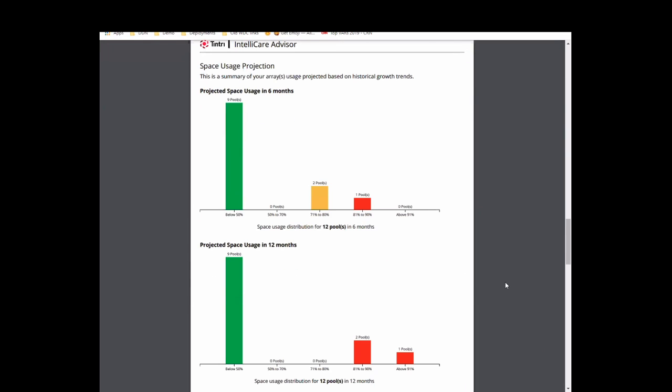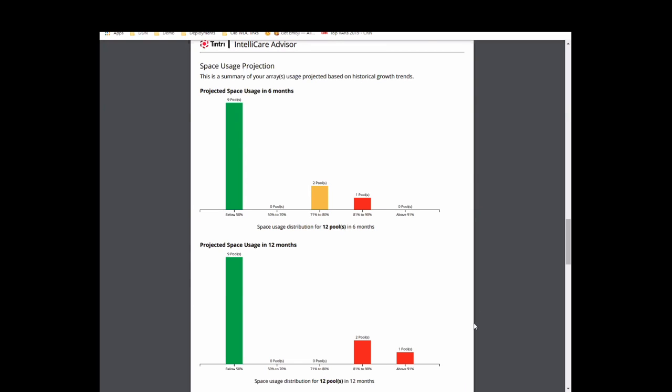So same kind of analysis, but this is now saying across an entire global estate, have you got any pools that are going to be getting to 70% full within the next 6 months? Within the next 12 months, what's that going to be looking like? So you can see 12 months ahead which pools are getting full, and you can also see if that is a trend. So I can see here quite clearly that we've got a few that are full now, and actually they're going to be getting pretty critical within the next 12 months.